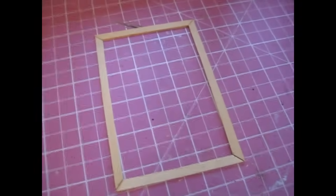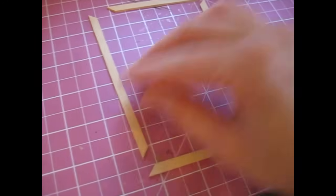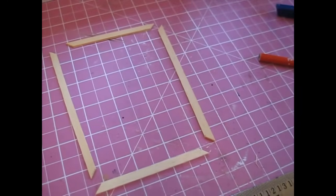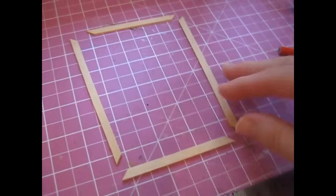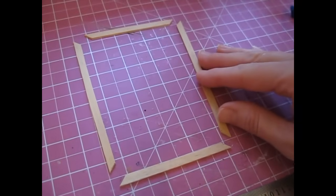Now I'm going to paint them all as separate pieces. So I'll stick them to my card using masking tape and paint them like that. And I'll lay them on the card in order of the windows and doors, actually on the shop front, so I know which one goes back where. And then I'll paint them and then glue them into place.